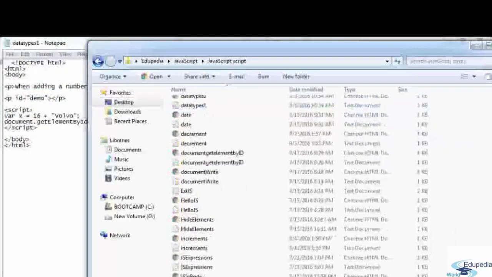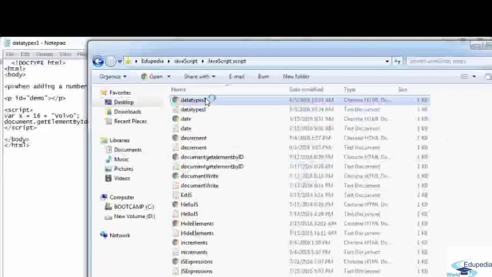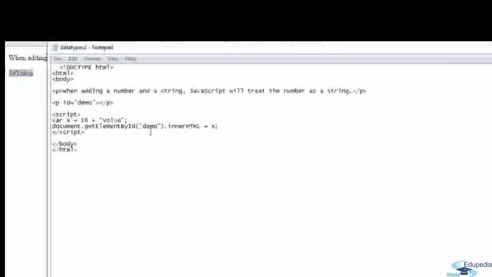DataTypes. There we go. So this is when adding a number and a string, JavaScript will treat the number 16 as a string, which is the answer 16Volvo, just like I told you in the previous screen. Here's something interesting. What happens if I move Volvo here?